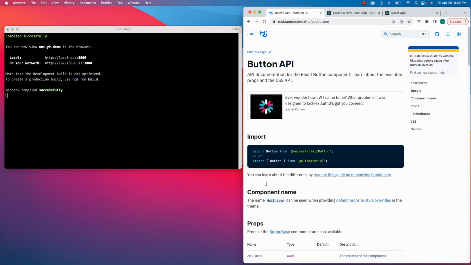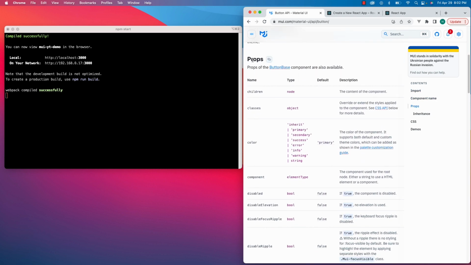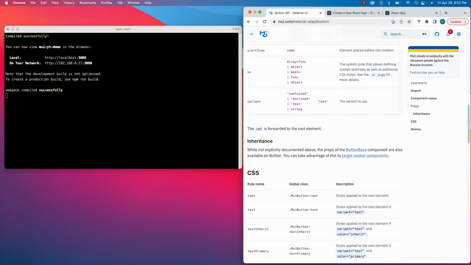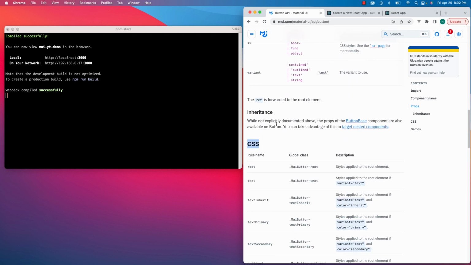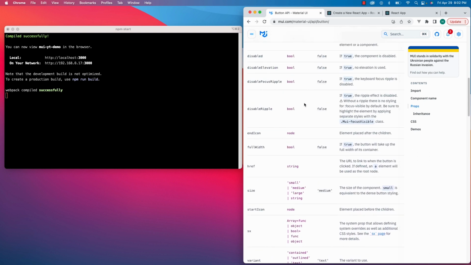Here, if you click the button, it will show the respective props that this component can accept as well as the CSS. So rather than learning by heart, it would be much easier and simpler just to open up this documentation and see what all are the properties that you can supply to this particular component.